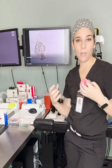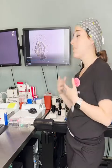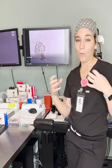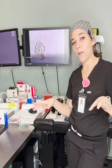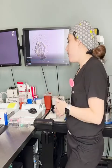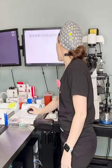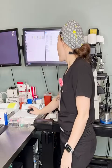Usually it ends up pulling out of 1 hole anyway, but you see it starting to hatch out of 2 holes. This is another reason why it's a controversial issue. Some people think that it has the ability to pull that embryo apart as it's hatching if it's in 2 different spots and then create monozygotic twins. Again, very rare occurrence, but again, controversial issue. So that's pretty much it for assisted hatching.